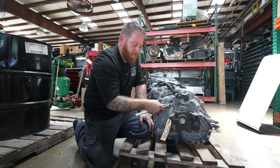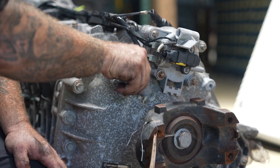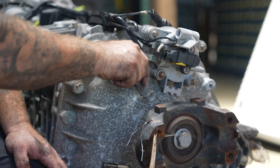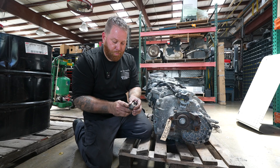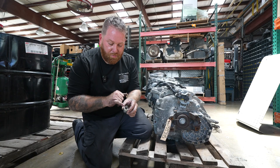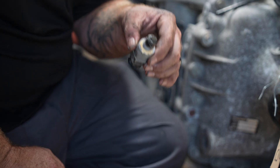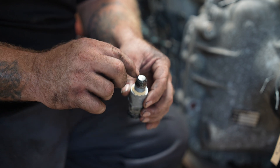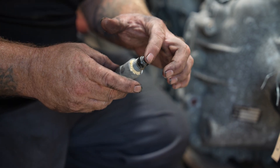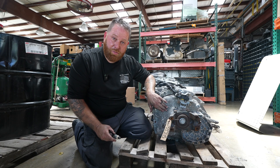You get underneath with your crescent wrench, go pick one up at a Freightliner dealership, unscrew it, and then screw the new one in and see if that works out. It's that easy. When you pull it out, look for this end right here — usually what you'll see is it'll probably be worn down, maybe showing copper. That means it's hitting inside. You may have another problem. Or sometimes just look for any kind of metal — if you see any indication of metal, that means there's something going on inside. You may have something on the back part of the transmission.